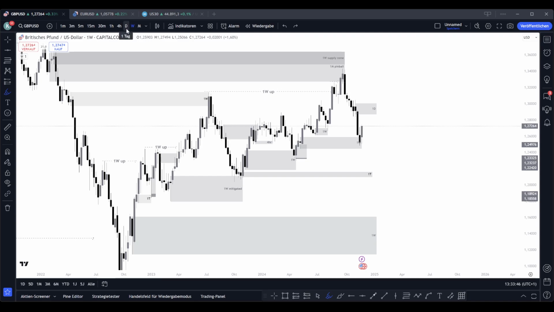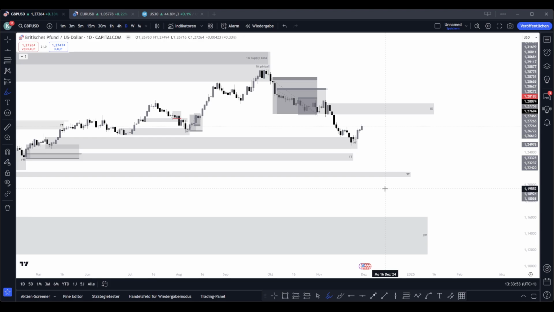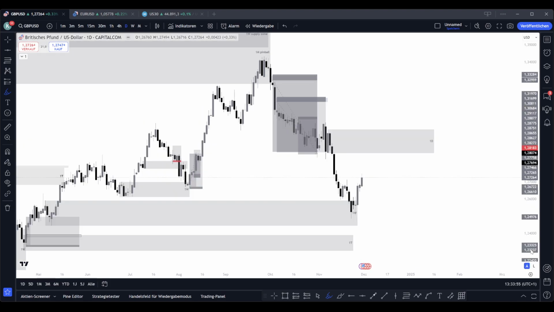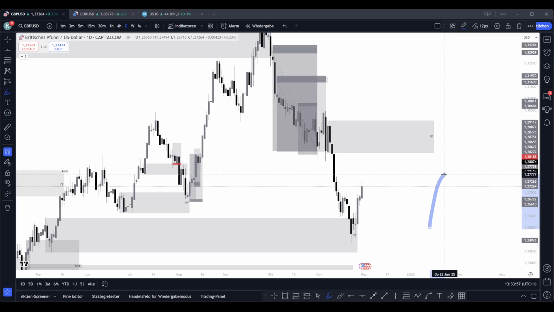This week we had the opportunity to get into a buy trade, which was a successful trade. It was a big trade. So going back to the daily, what can we see on the daily? Coming back to the daily, we can clearly see something happening here, as simple and clear as possible. This is another market forecast for the week.